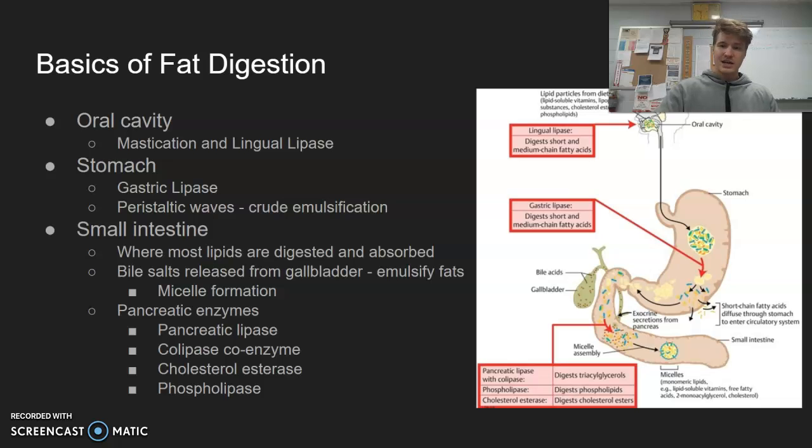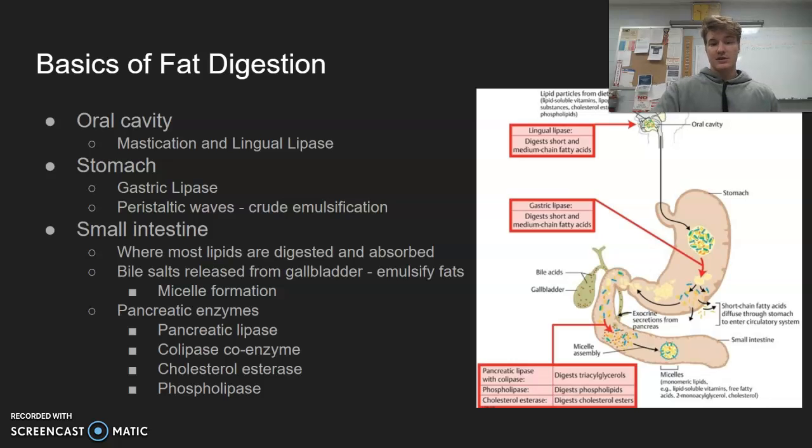And then moving on to the small intestine, this is where most absorption and digestion of fats occurs. Very importantly, we have pancreatic enzymes being released in the small intestine, and then we also have bile being released into the small intestine. Within the bile, we have the bile salts, which further aid to emulsify the fats and break them up, increasing the surface area so enzymes can get in there. There can be more enzyme to substrate interactions, and therefore we can have a higher degree of digestion.